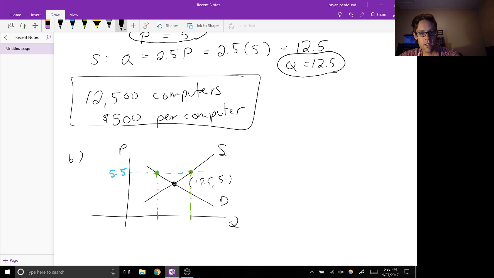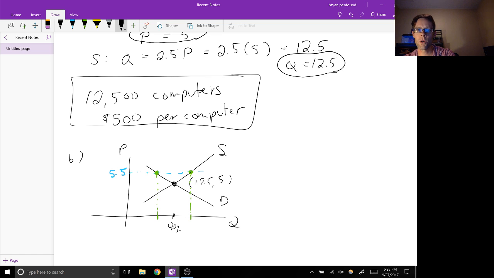Looking at our supply curve, this intersection point here's our equilibrium value. The quantity that my producer wants to make is going to be higher than the equilibrium value, because they're going to be able to sell these computers for $550. They want to produce more. And this intersection point here of the 5.5 with the demand curve is showing us that our consumers aren't going to want to buy more. They're going to be consuming fewer computers because of that increased price.